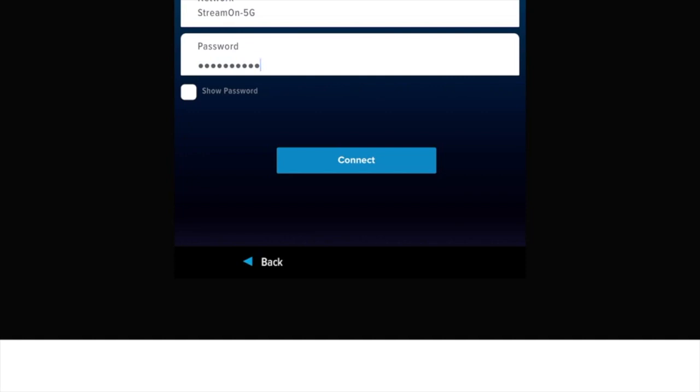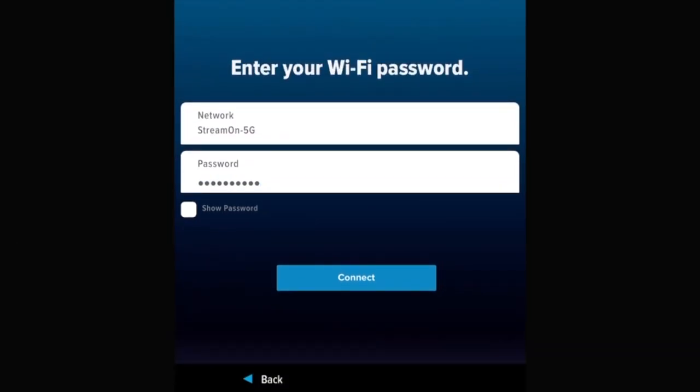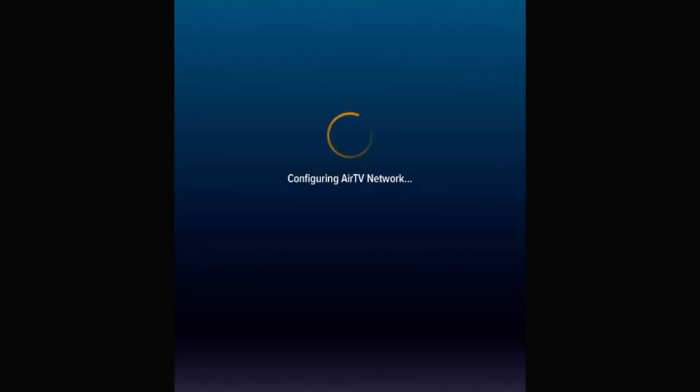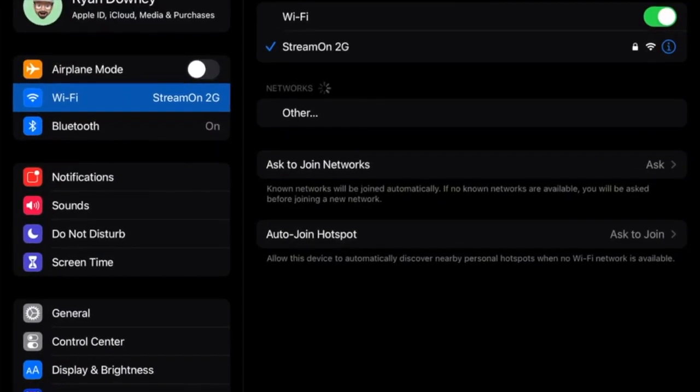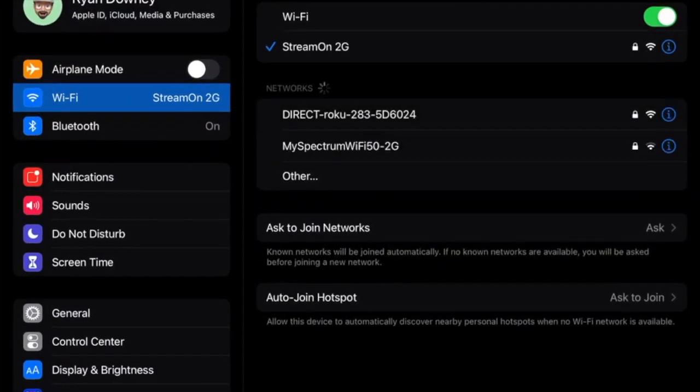So there we are. We're launching the Sling TV app on our iPad, and you see it recognizes our password or our network. And we're going to sign into the network right here. And connect. And oh, look, we made a mistake. We signed into a different network than was in there in the first place. We're just going to have to go back in and fix that.